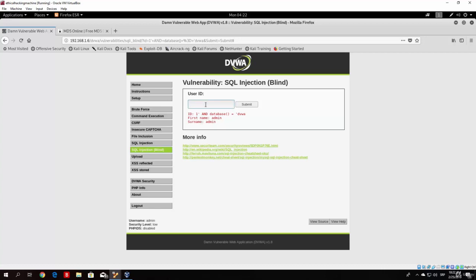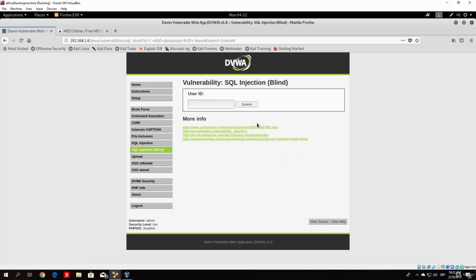But if we type here a false statement, so we use the same here, but we misspell one letter, so dvww, and click on submit, you will notice that we actually don't get any output, which means this is not a true statement. The first one will give an answer since dvwa is correct, and the second one won't print out anything, so it's not a correct answer. Now we can carry on with this method in order to find out the further things.